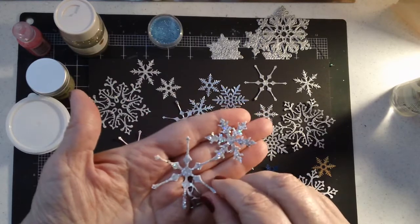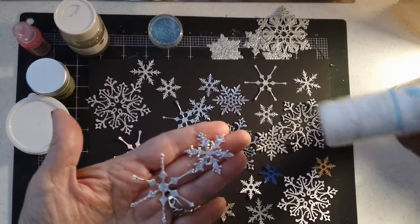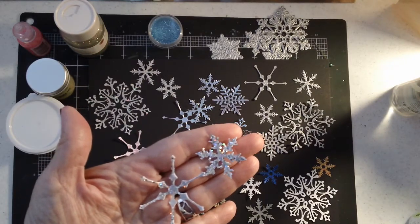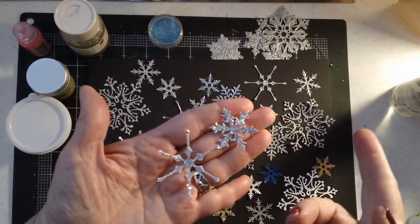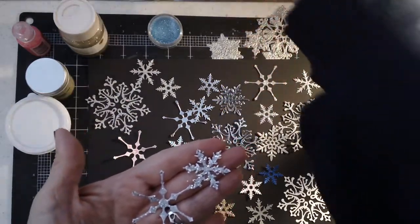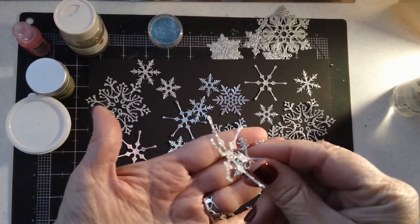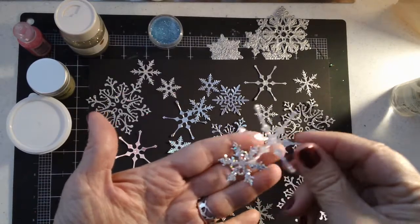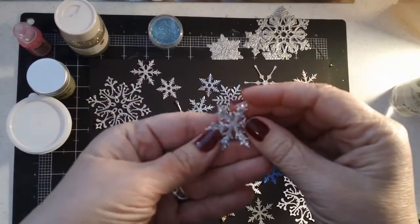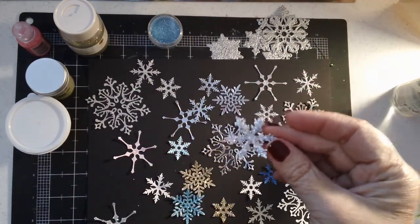So I used a variety of glues. I used some of the Martha Stewart glitter glue and I also used Martha's decoupage medium - that was my favorite wet glue to use. And then I also used some Scotch quick dry. On this really skinny little snowflake I put just a really thin layer of glue, so there's not as much of the chunky glitter. Then I ended up adding more to this one, so it's got a lot of the chunky glitter out of that mix on there, but you can't see as much detail in the snowflake.